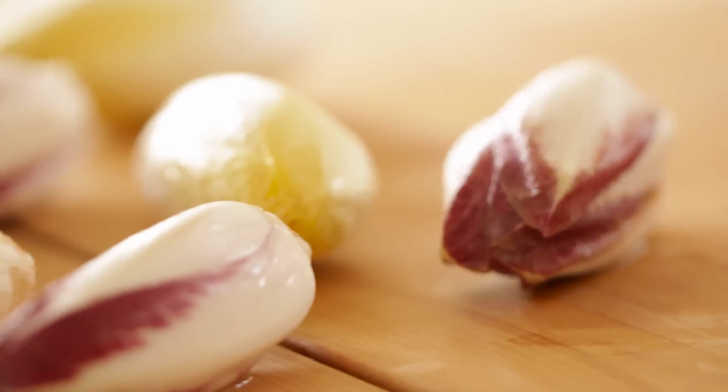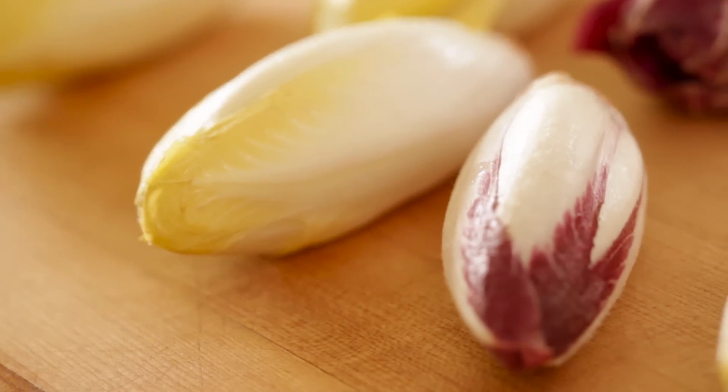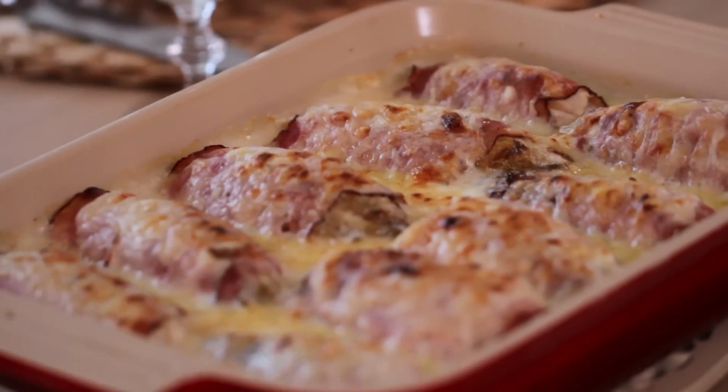So the foundation for this dish are some endives. Now, a lot of people may use these for salads. They're great for that, just to throw in to have a little bit of crunch. But endive is also wonderful if you cook it. It actually takes the bitterness down and it becomes really silky smooth, and you can do all different kinds of things with it. What we're gonna do is create a beautiful béchamel sauce, top it with some cheese and bake it, and you're gonna end up with a really delicious dish. Now, I'll also say this, if you don't eat meat, you can make this vegetarian very easily by just leaving out the ham. It would also make a great side dish that way as well.